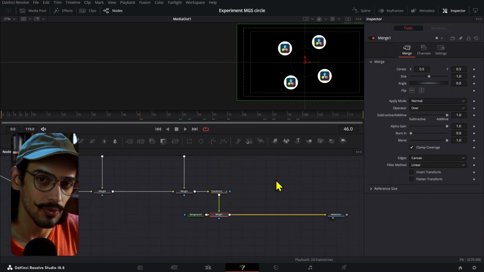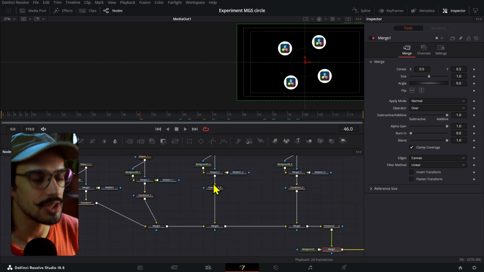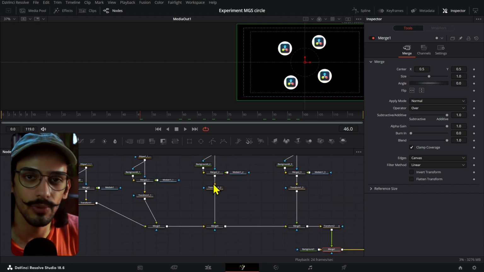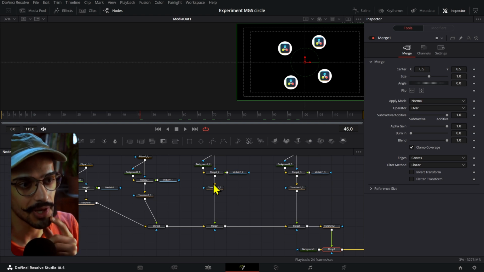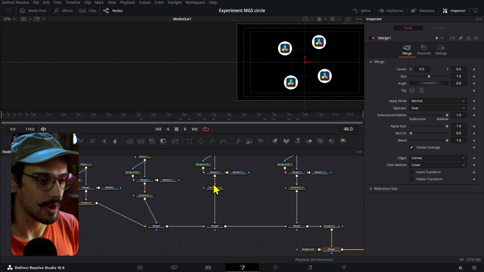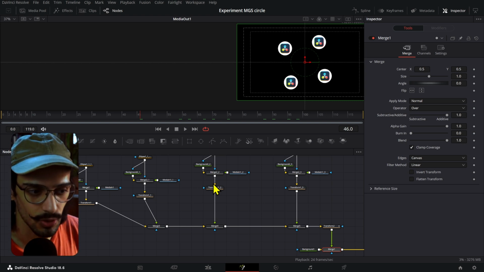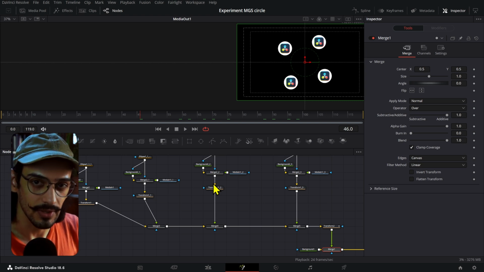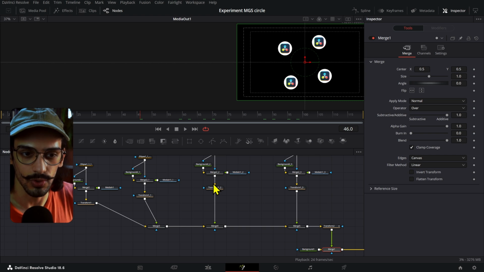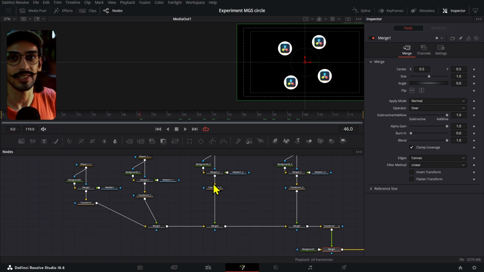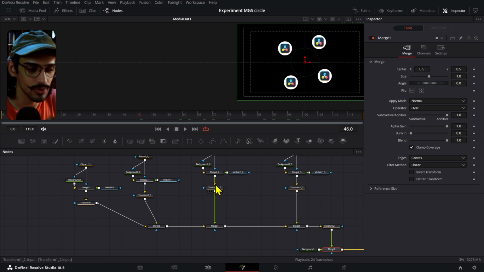Let me show you the first way of doing this. First of all, this one allows you to have a little bit more control of things. The second one, not as much. And the third one, we're going to do using a little tool that X Session built. Now, I've been promising him that I would do a review on his tool, and I just haven't had the chance to do it. It just keeps getting delayed, because time just flies like that. But yeah, let me show you the first one.